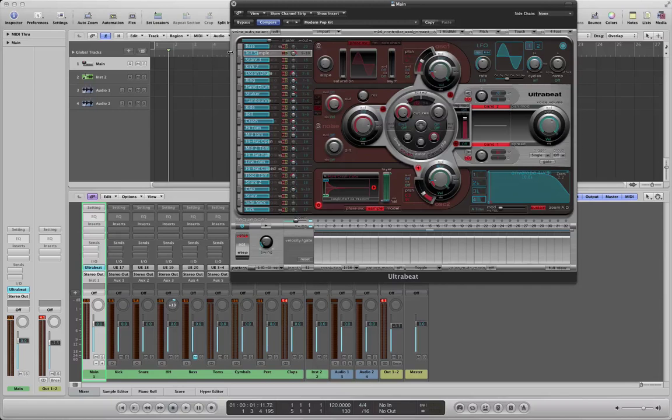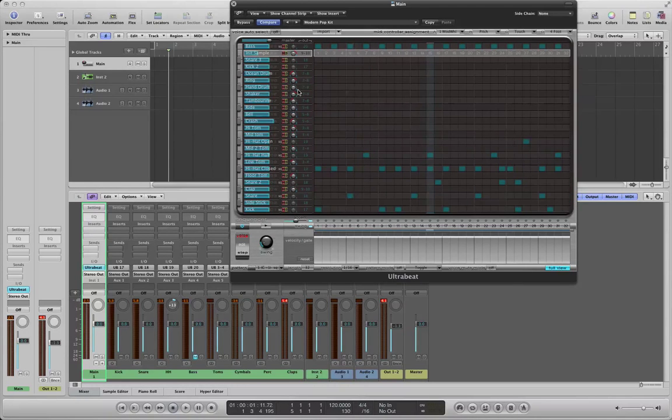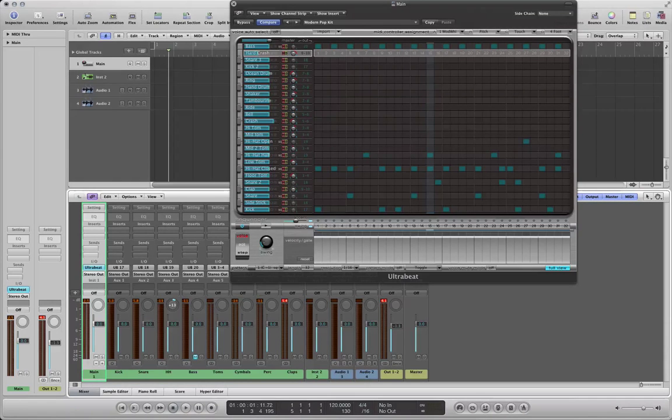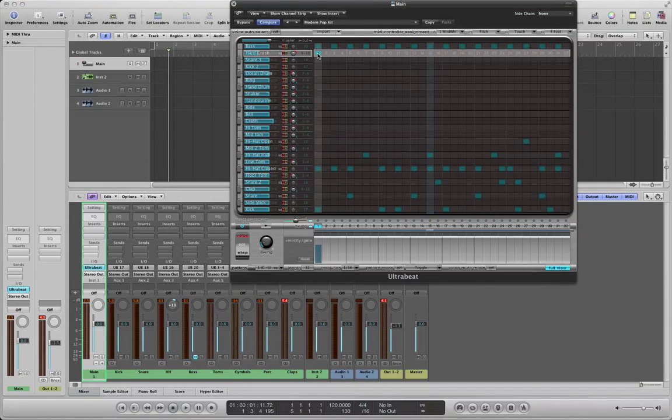Now, to hear how some of these things sound, we have to have them join into the sequence. We don't have any toms in the sequence. We don't have any crash cymbals in the sequence. So let's get them in there and let's see what we've got. Let's go to the full view. I'm going to make this my, oh, and by the way, just double click on that, change it to hard crash. There we go.